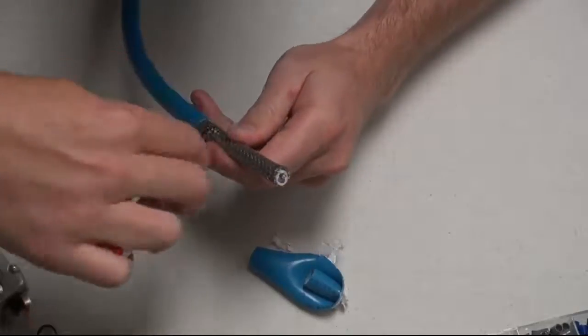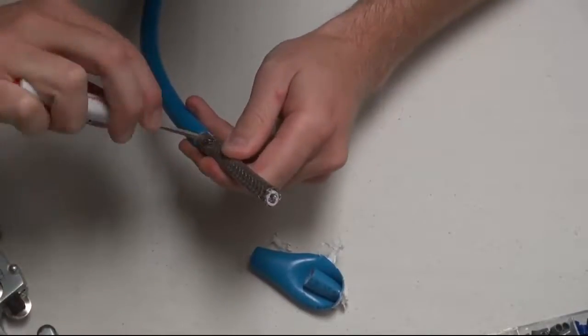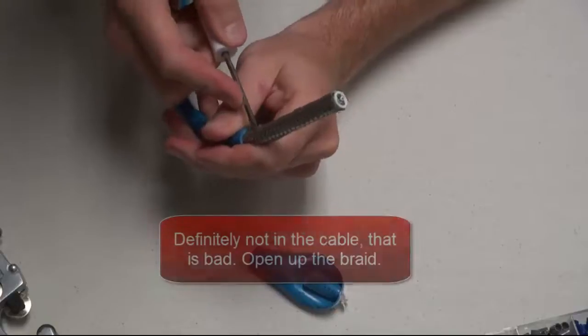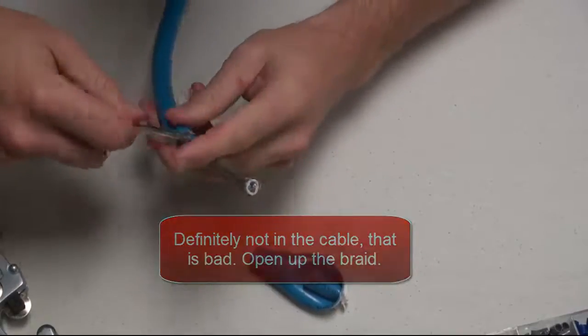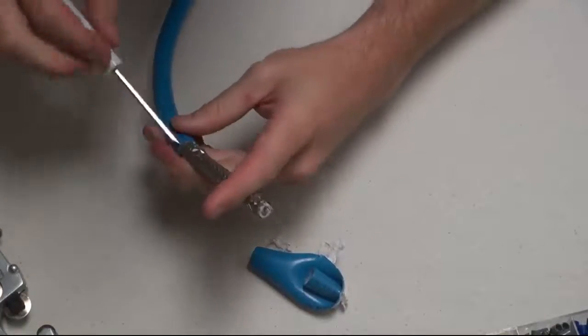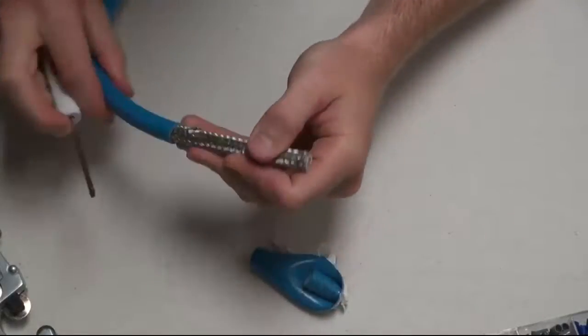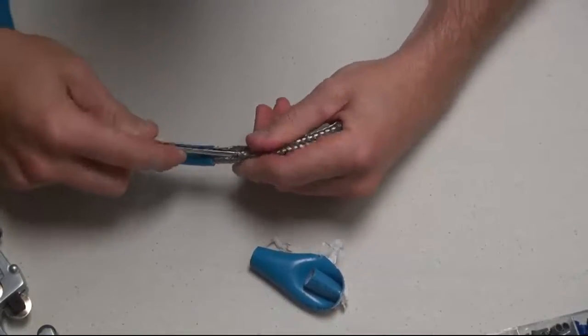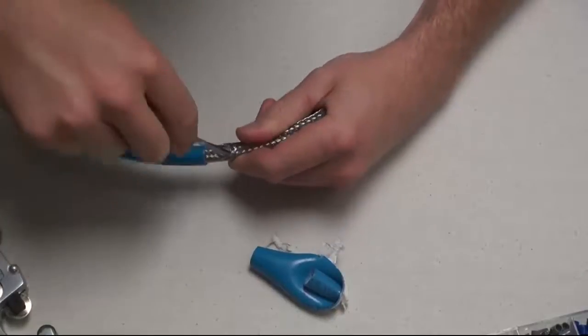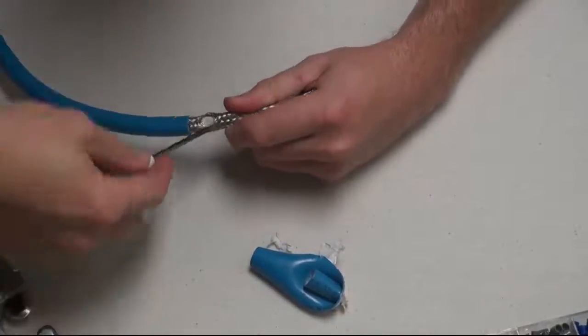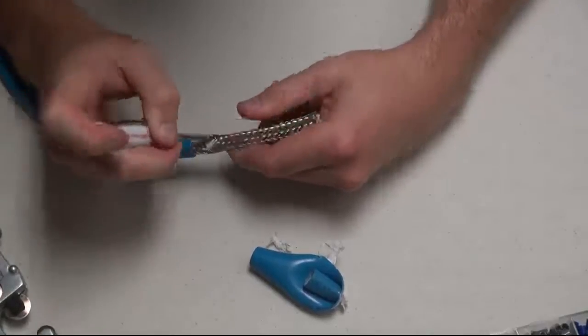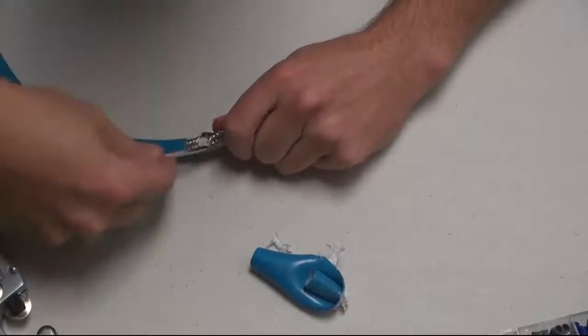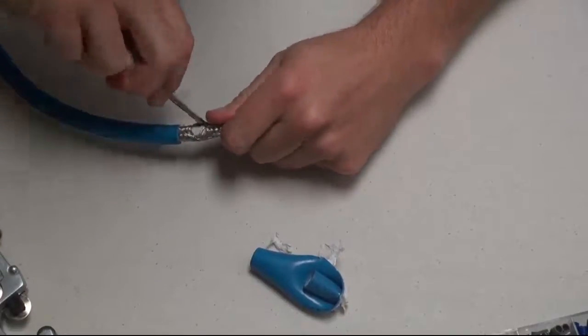If you work this back and forth a little bit, you'll actually begin to open up a hole in the braid. And with enough finesse, the hope here is that this will open up wide enough to be able to pull this inner jacket out of. It was definitely done with a smaller gauge cable than in the example or video that I saw, so we'll see how it works on this thing. But it seems to be kind of working pretty well and it's not damaging the inside jacketing or anything so far. In fact, you probably could even get a couple nips here and it might even open it up even further.